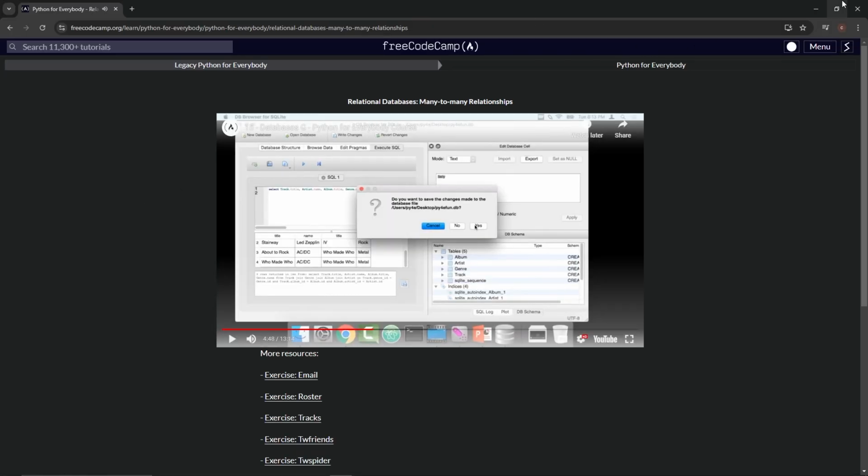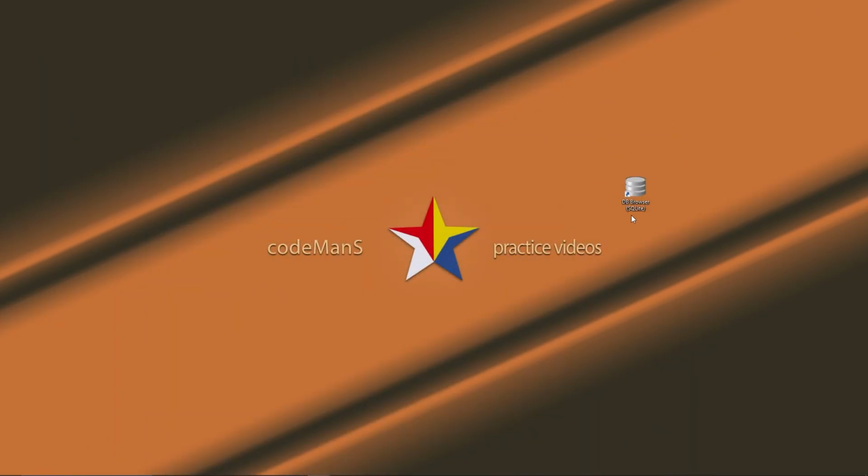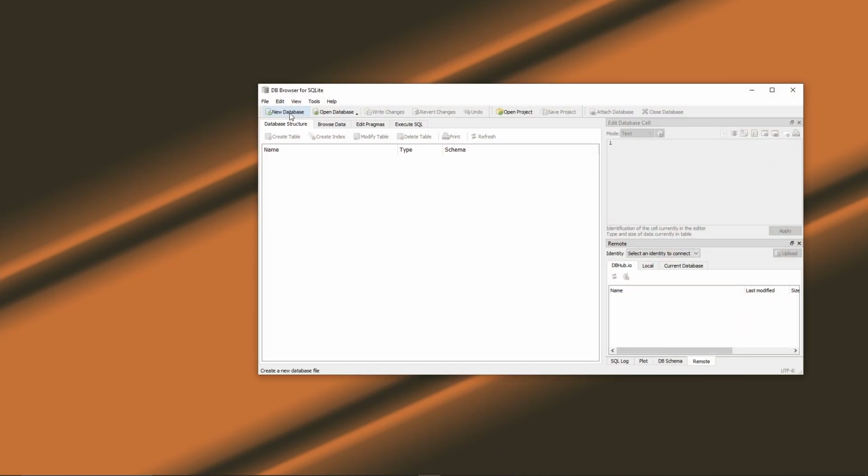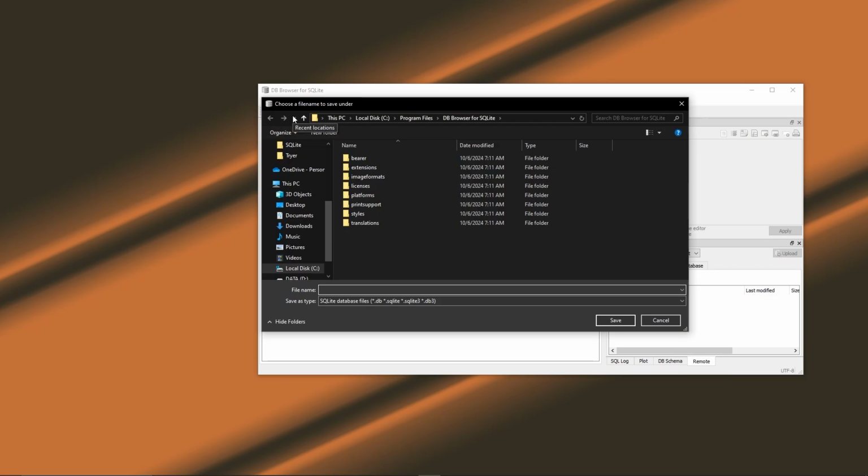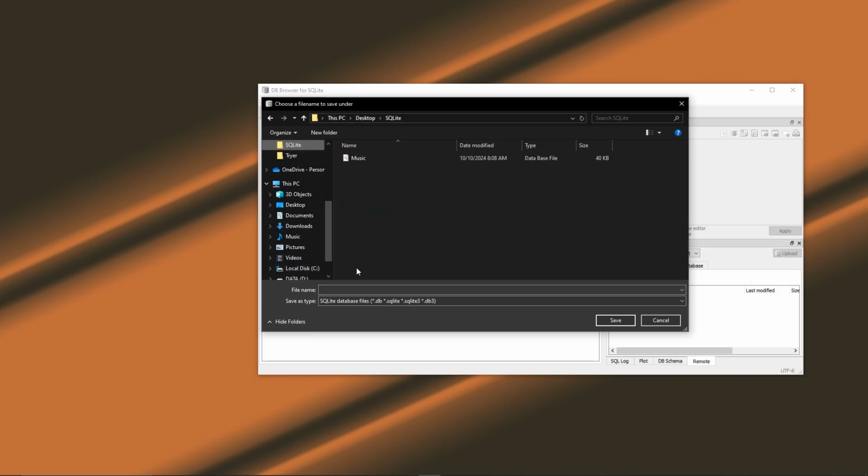All right, so let's go over here and pop that open. We got the DB Browser for SQLite. Open her up. New database. Let's call this one Learning Management System.